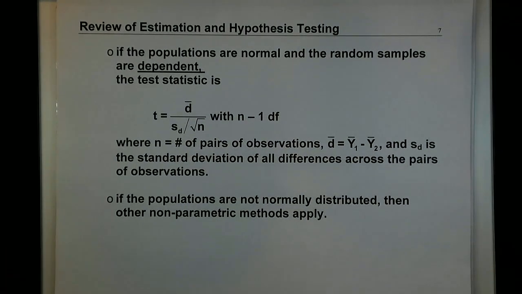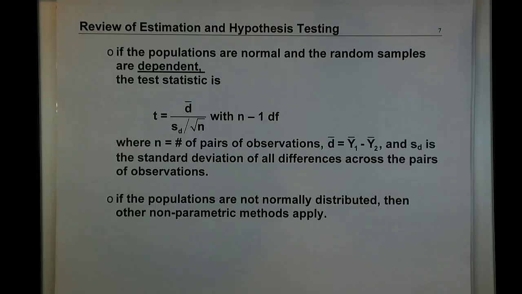If we have two populations that we're sampling and our samples are dependent, that is, we got our two samples and they're somehow related, like before and after. Sometimes in genetics they look at identical twins, and so they look at one twin of each pair. Those are linked. There's something linking those two things together. Those samples are dependent. And so I need a different method of analysis when the samples are dependent than I need when they are independent.